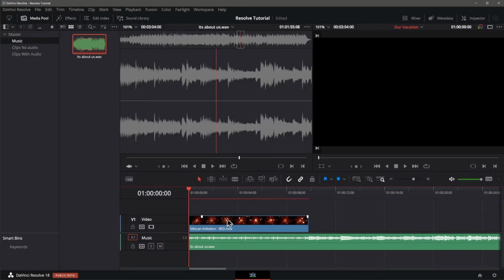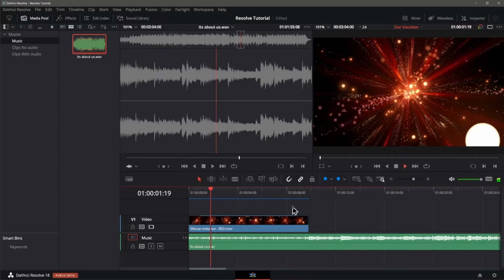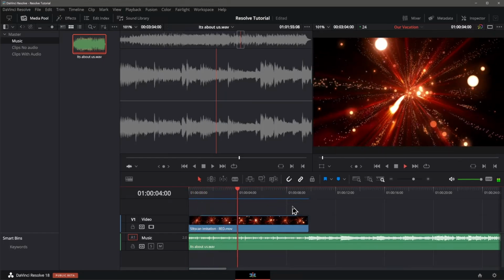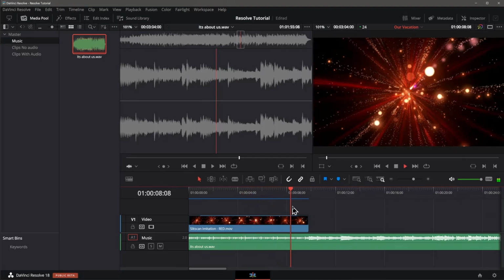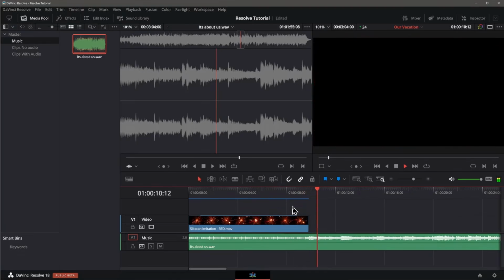I'll do the same on the opposite end of the clip to fade it out. Now, with our playhead at the start, you can hit Home to put it there if it's not there already. I hit the spacebar to play it back. We can see we get a nice fade in and the clip plays with the music and then fades to black at the end of playback. That gives us our intro graphic for our new video.